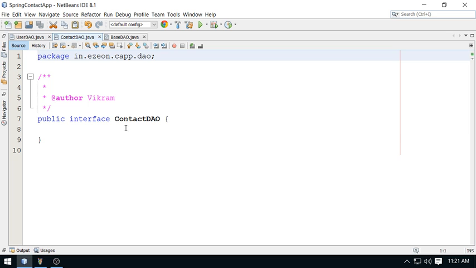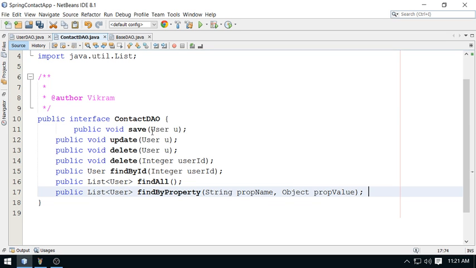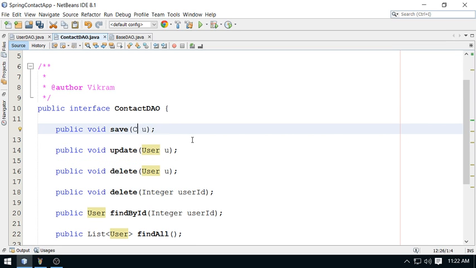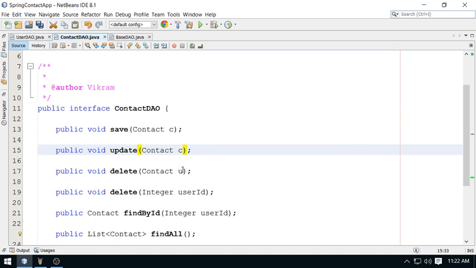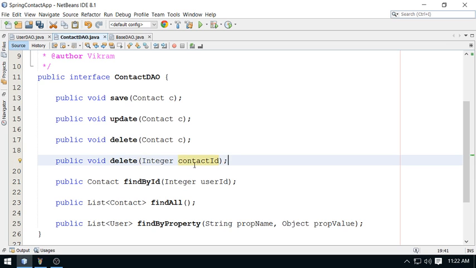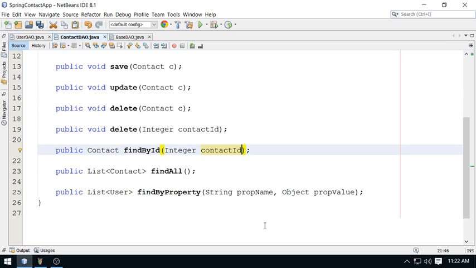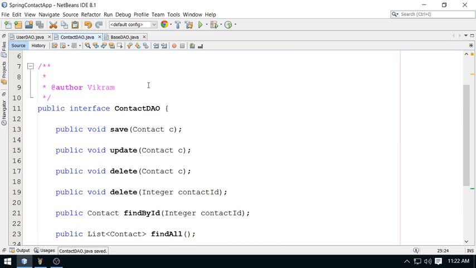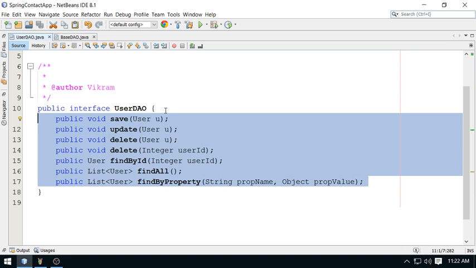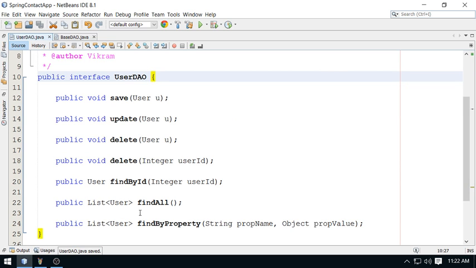Similarly, I'm going to copy all these methods for the contact DAO interface. What is the change required here? Contact DAO will handle the CRUD operations for the contact entity. Just make it Contact, and this is C and this is C, make it C, and this is your primary key, and this is contact ID, this is contact ID. Anything else we required here? Okay, this is what I forgot to change. So this is another DAO interface I prepared for the contact entity, and this one is for the user entity, right? So all user related CRUD operations you will see here. An important thing is that single table operations must be implemented here. Do not write any logic here which is related to joins and all. Just keep it simple, neat and clean.